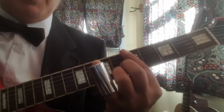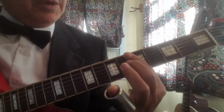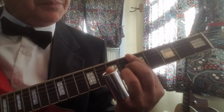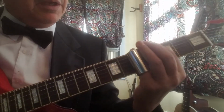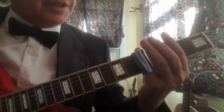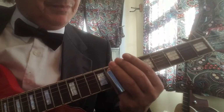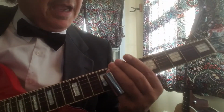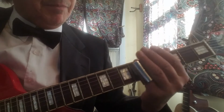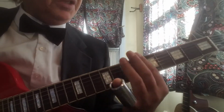And then we have it working out of a D minor here, where you bar the 5th fret, and then you put your second finger and your third finger on the G and the B string of the 6th fret. So that part is a D minor. You're going D minor, and you can double stop on the 5th and 6th, going up to 8, 6, back to 8. So that's the C and the A and the D minor.